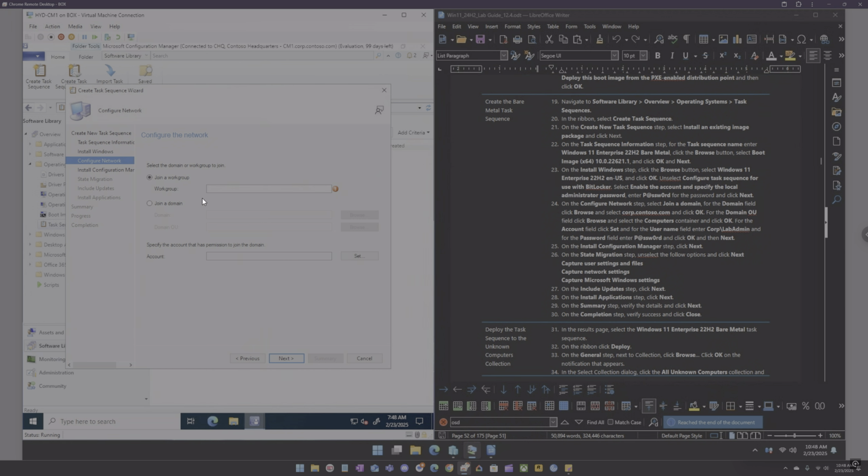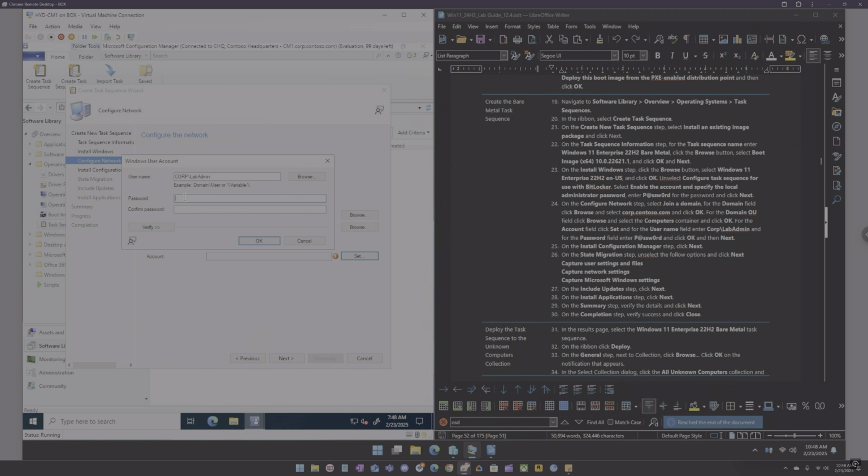Next, join a workgroup. No, we want to join a domain. Browse. Yep. So we didn't create an OU, but we'll just drop it in this default computers folder. That's good enough for me. And the username we want to use is lab admin.